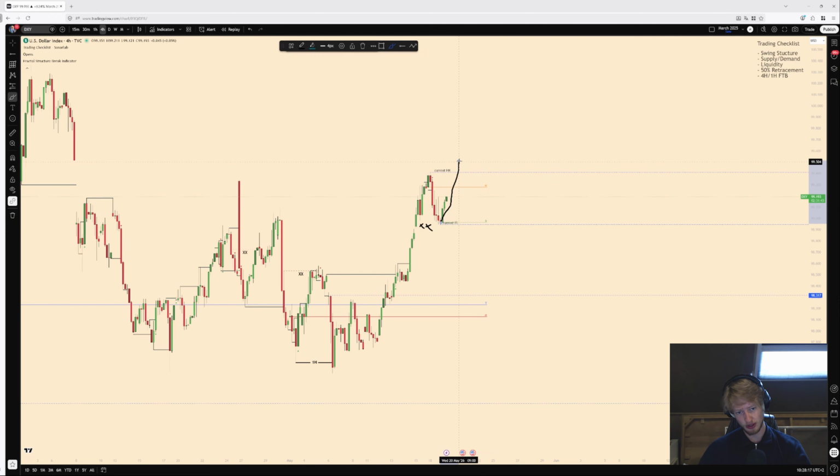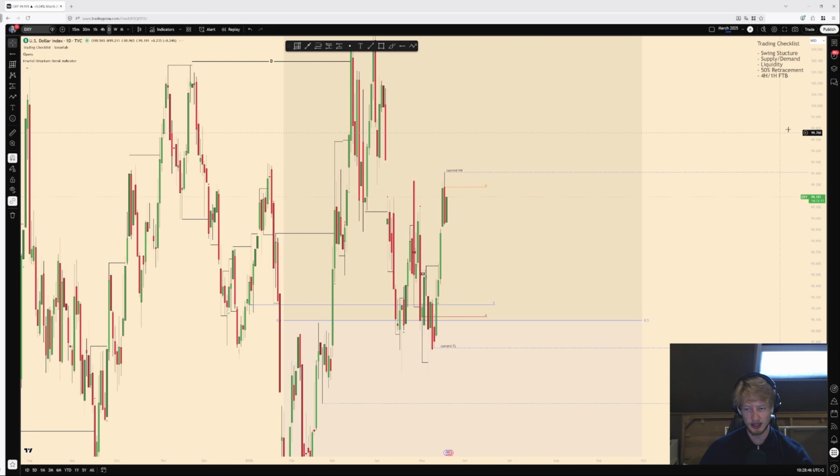But then still, I would like to see DXY push down lower with the break of structure, and then some continuation down lower, because there's still a lot of ugly liquidity underneath these lows. So that's kind of the two situations that can happen. If we look at this and we are trading really bullish right now, we can just take out the liquidity underneath here and then continue up even higher in line with the daily structure.